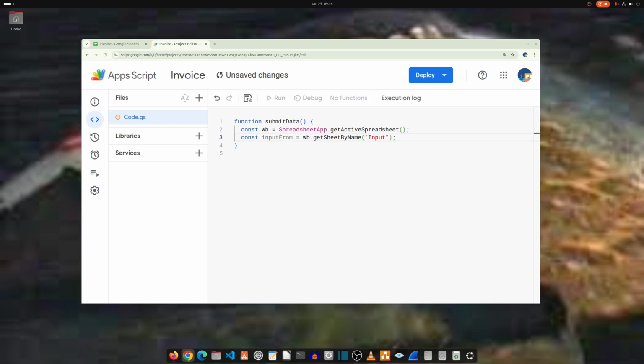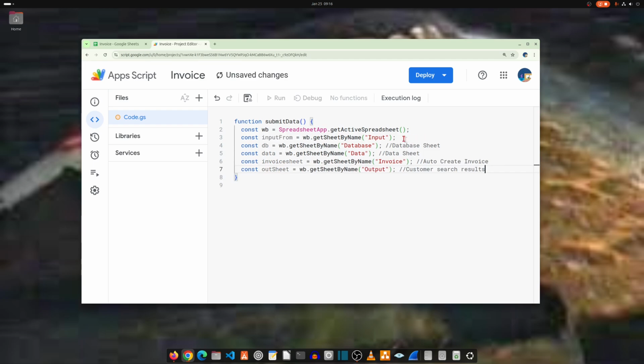So we're going to go ahead and do it the easy way. Hit that and type that. Don't forget to comment. So now we have all our constant variables that we're going to use: workbook for the whole entire workbook, and then the individual tabs or sheets in that workbook WB.